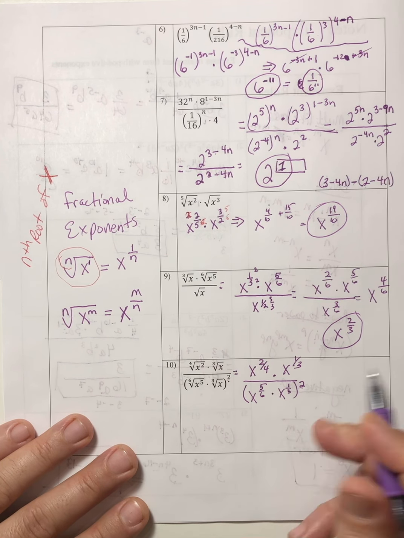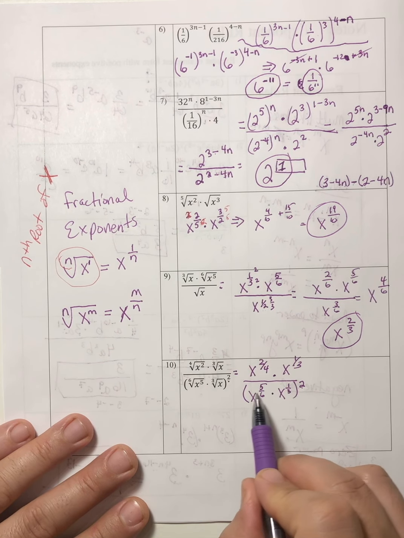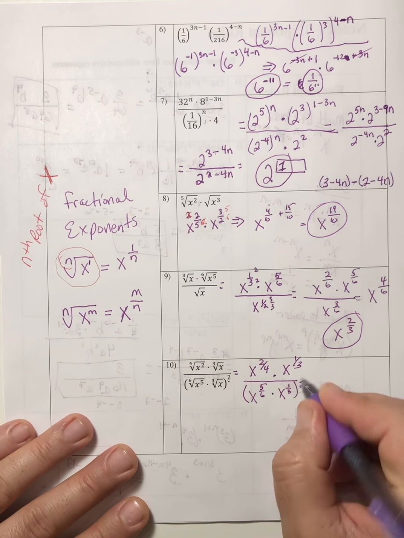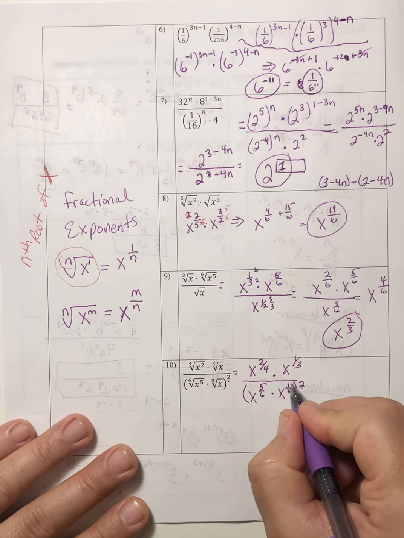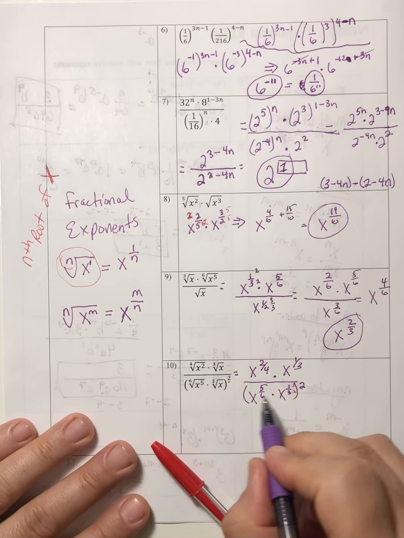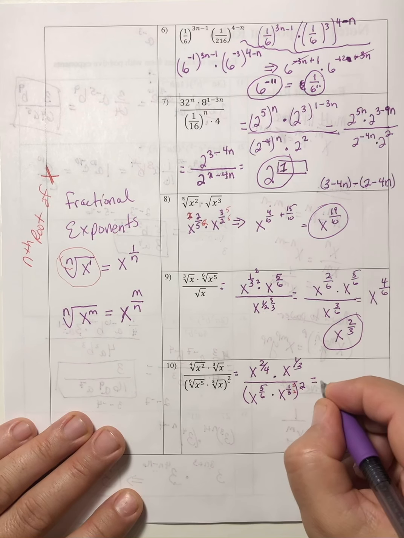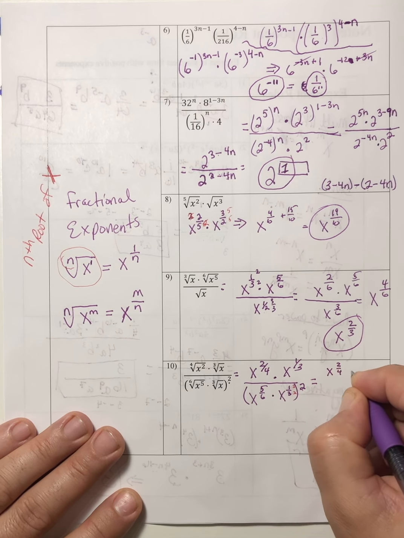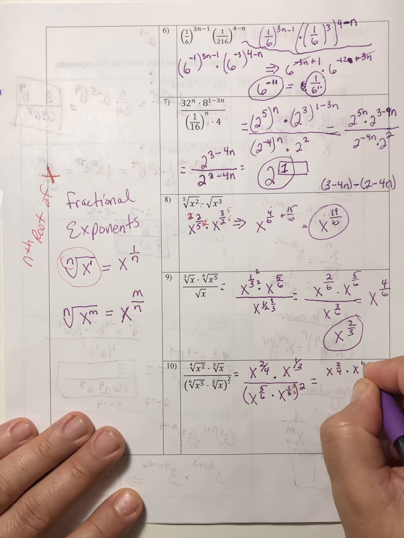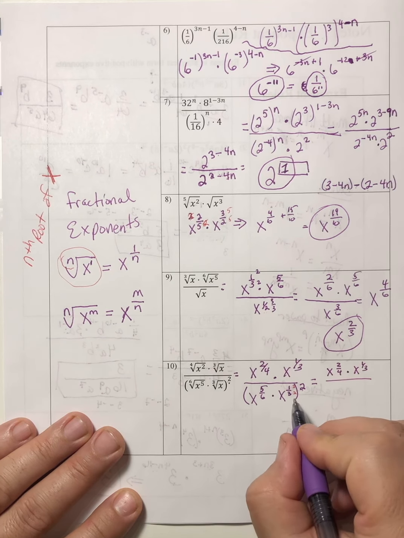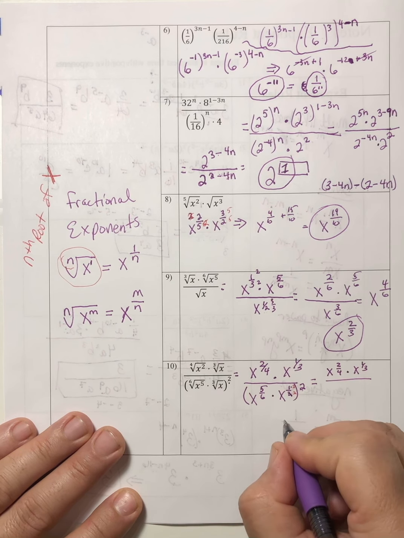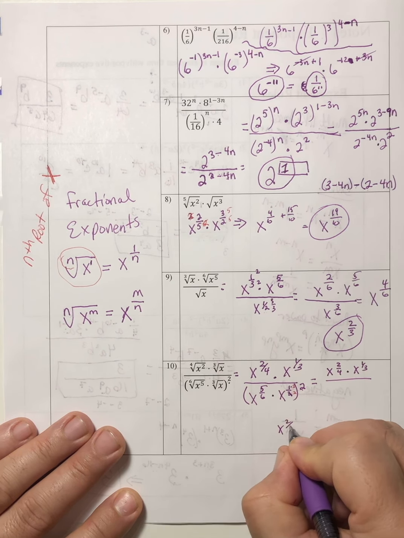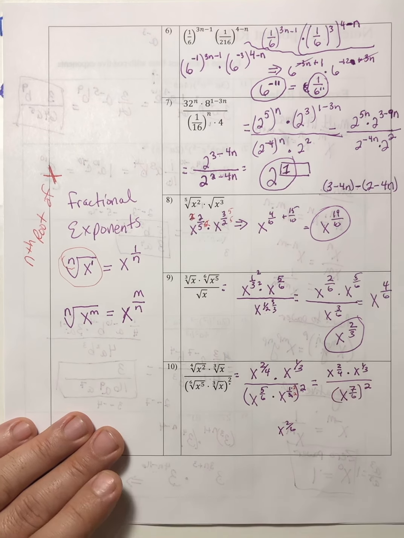Actually, I'll do the stuff inside. I'll follow order of operations, so I'm going to take care of the stuff inside first. So I have to multiply these, I have to multiply this by 2 in here, so I can add these two fractions together. So I have x to the 2/4 times x to the 3rd over, that is now 2 over 6, right? That's x to the 2 over 6. So I have x to the 7 over 6, all of that squared.